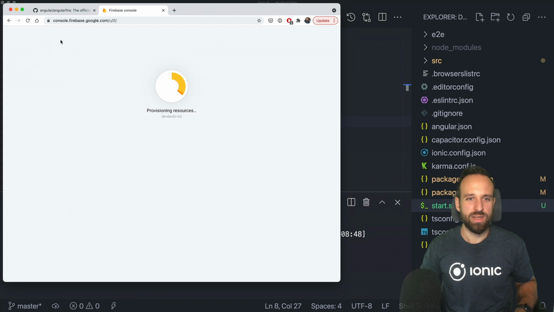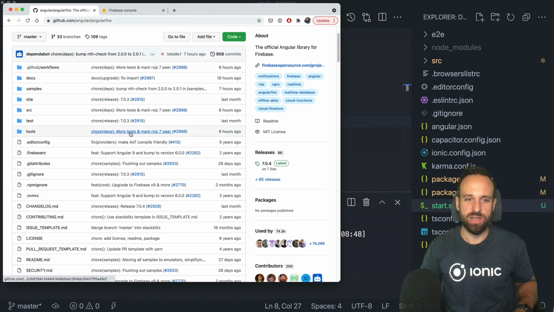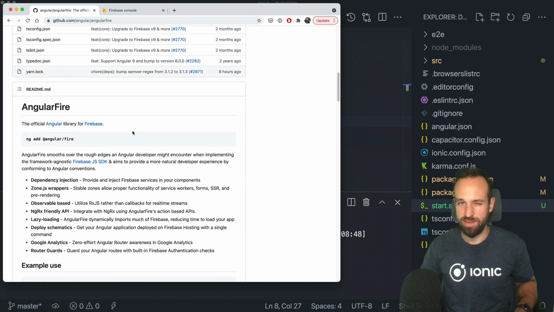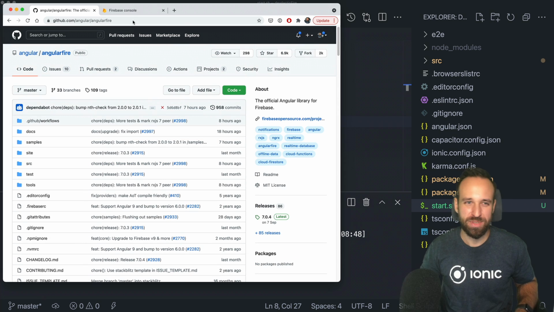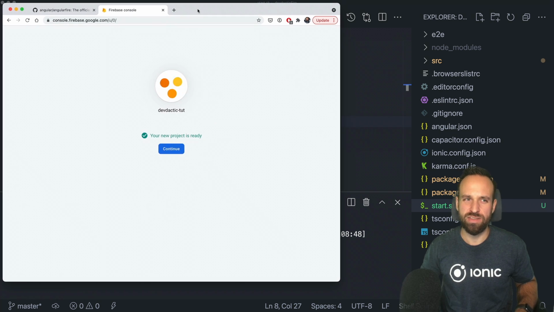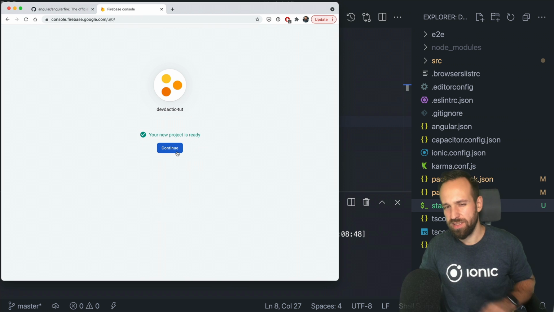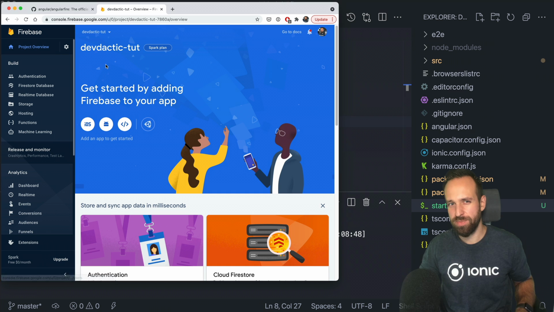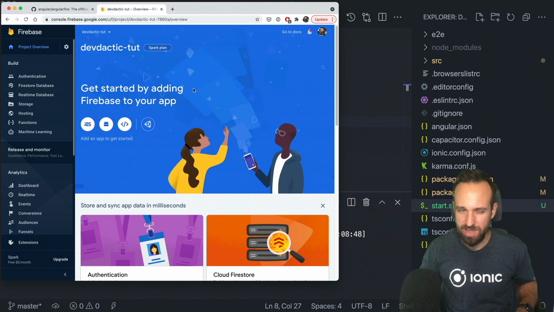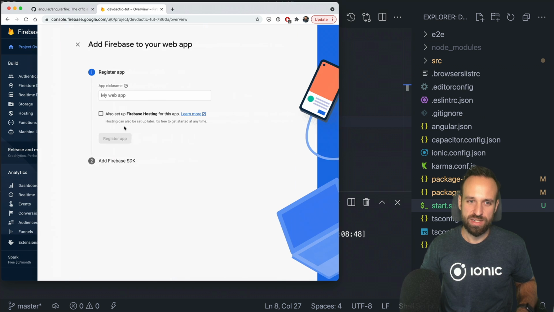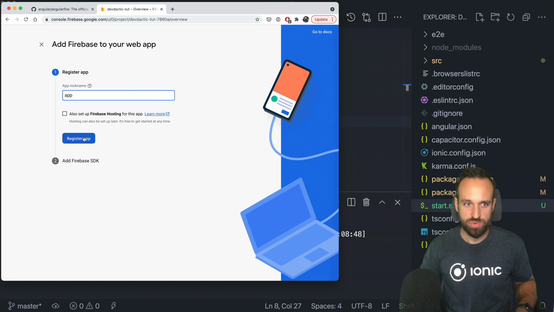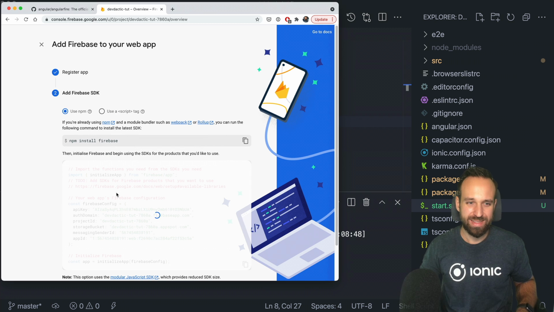In the meantime, we can check out AngularFire. For this video we are using AngularFire version 7, which has a quite a bit different way of adding and using functions than before. You can still use the old way, there's a compatibility package, but we want to use the latest way. So now, once your Firebase application is ready, you want to add a web app, name doesn't really matter. The only thing that we want to have is the configuration, which should usually appear right in here.